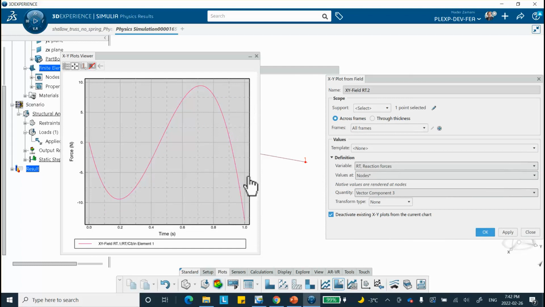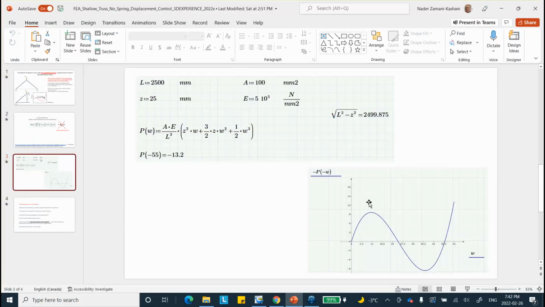There. Okay, now this is fine, force versus this deflection. By the way, notice that at the end of time 1, the magnitude of the force is negative roughly 13.2. But this is not how I want my plot to be plotted, okay? I want it to be kind of upward, okay? In other words, see, I put a minus there. So I want to generate exactly this thing. That's what I meant by massaging this data.